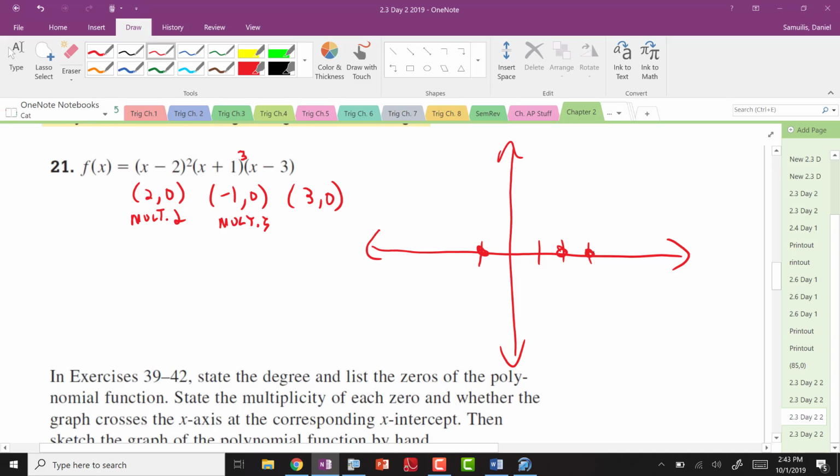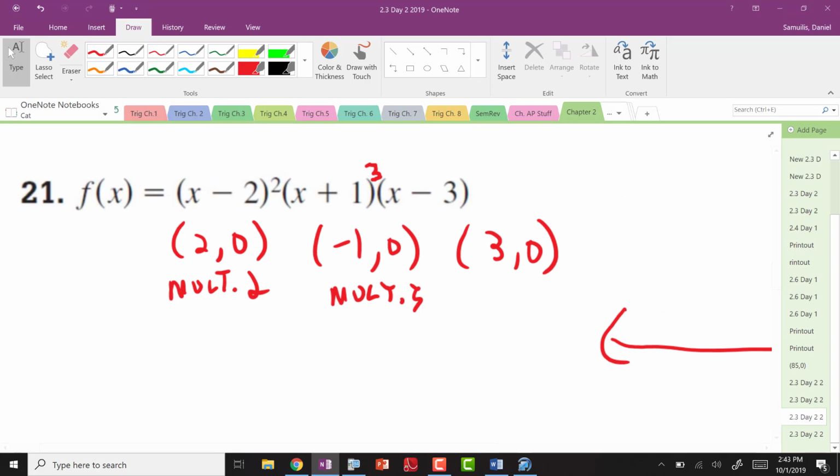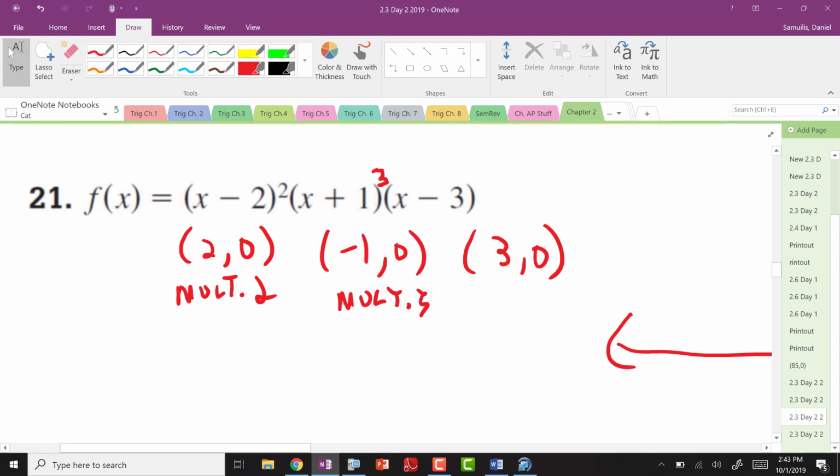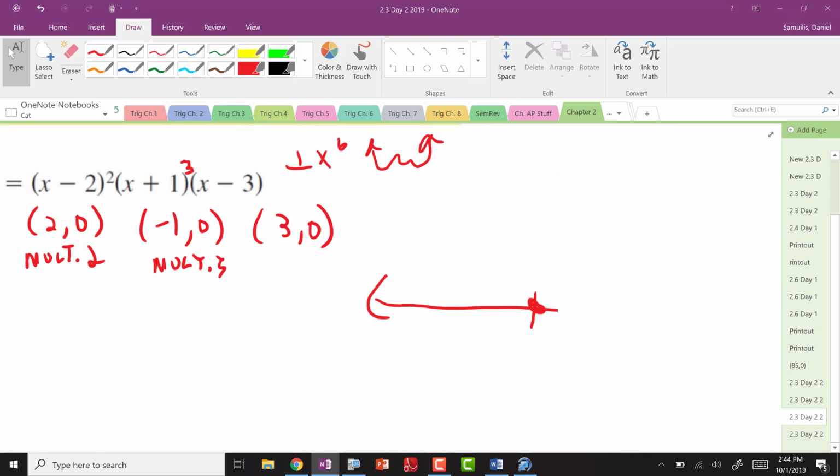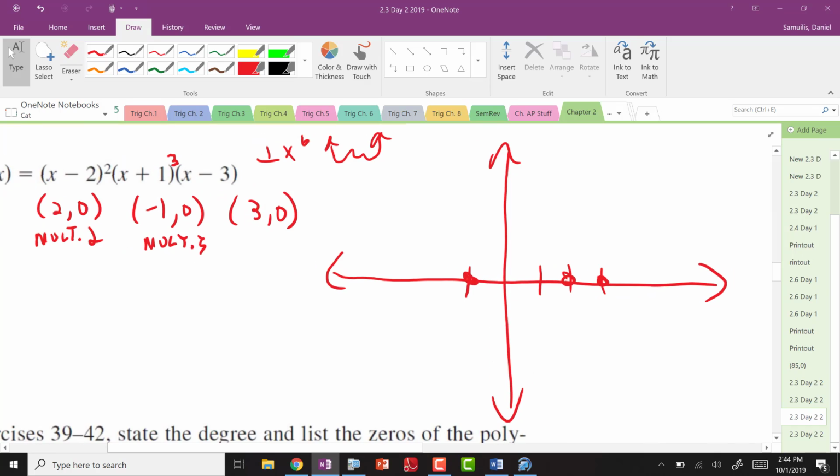Oh, I'm sorry, I forgot to ask this. This is crazy. If I multiply this out, what is the leading coefficient? It's still 1. And then what is the x to the what power? 6. So it still does this. At least it has that end behavior up and up. That's why I want to know the leading coefficient as well. It could be down and down if the leading coefficient's negative. All right, and then I guess that's all you really have to look at here to know how this would shake out without a calculator.